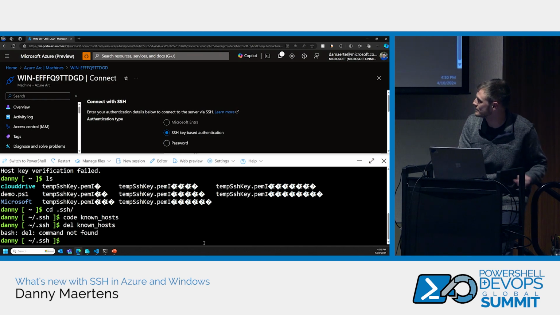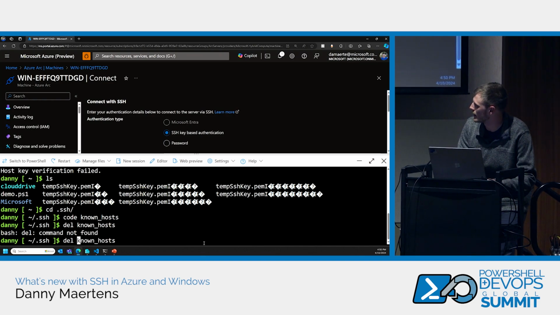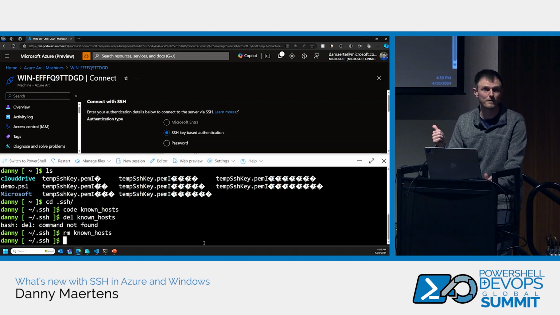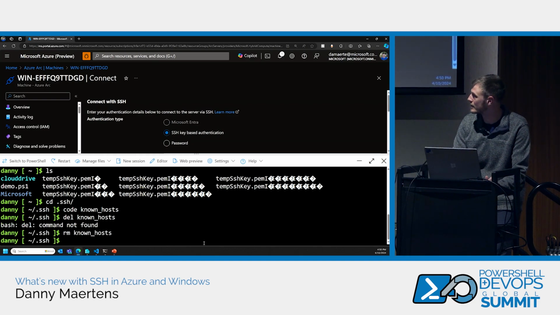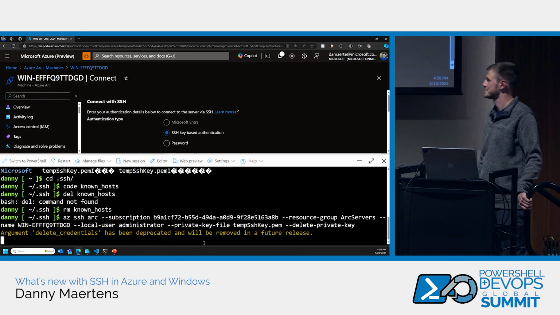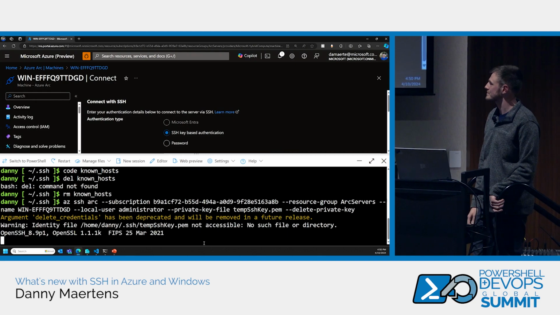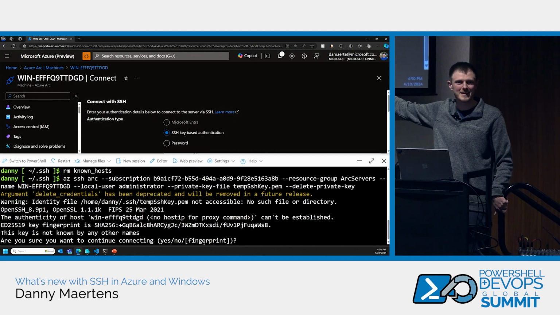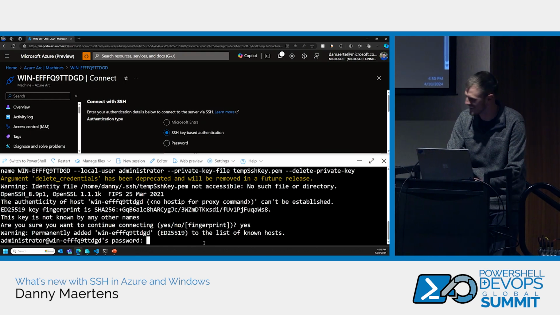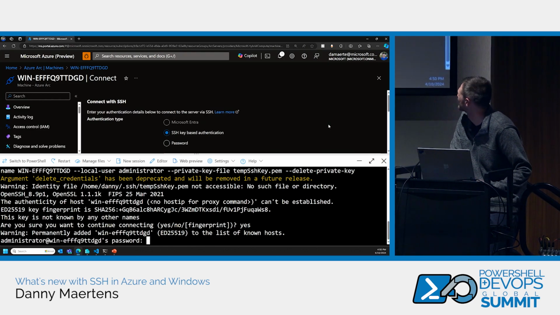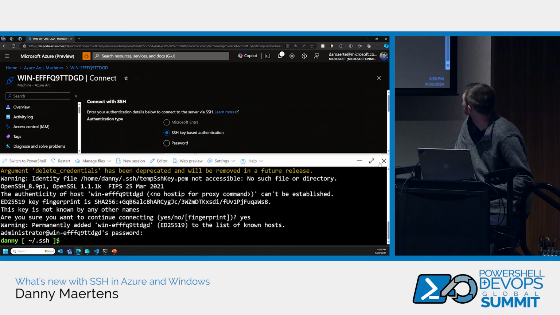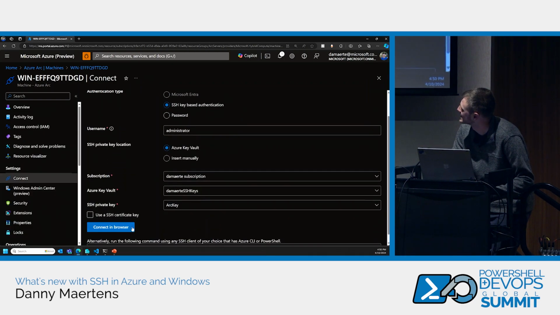So if I delete mine, rm, yeah. If I get rid of that file that lists all the machines I know about, and we run that same injected command, now it's going to say, hey, do you want to connect to this machine? Are you going to validate that fingerprint? Nope. Oh, it doesn't have my key anymore. Let's just start this over. We'll just do this. Click.